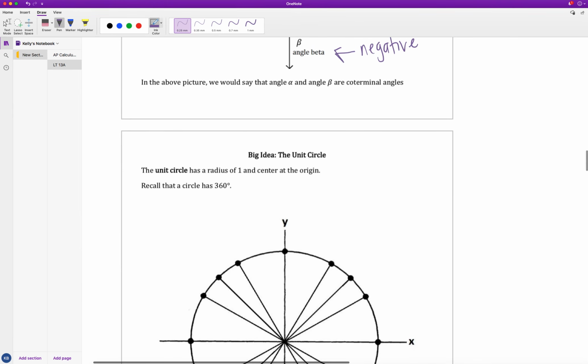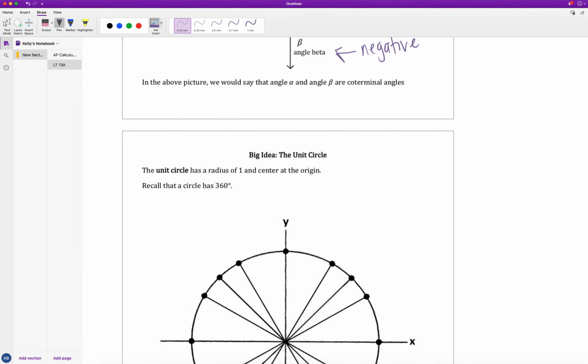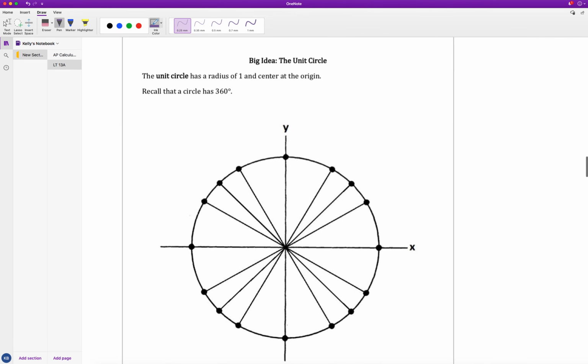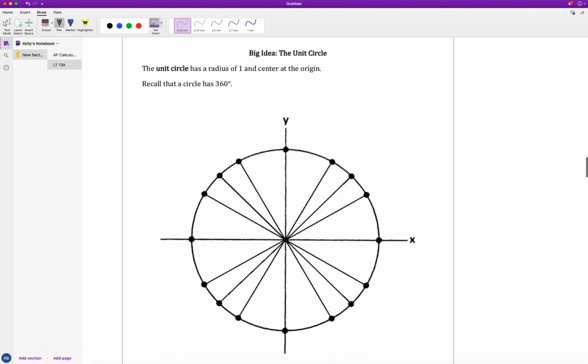Okay. Now, before we get into some examples with coterminal angles, we need to be able to know where stuff is on this unit circle. So here's our next big idea. I have the unit circle drawn below with a bunch of terminal sides drawn so that we can label this. What makes it a unit circle is that it has a radius of 1. I have my center at the origin, 0, 0. Each one of these rays is representing the radius, so each one of these values has a distance of 1 because I'm on the unit circle.